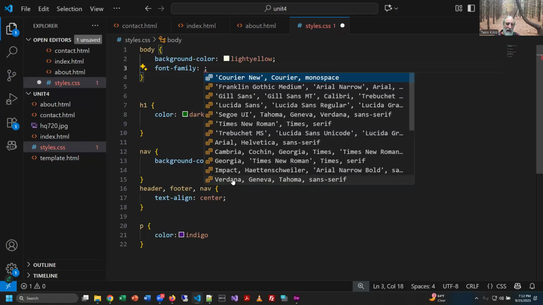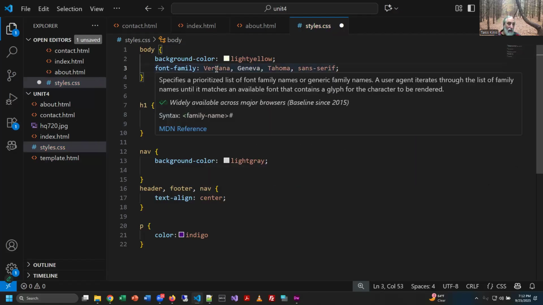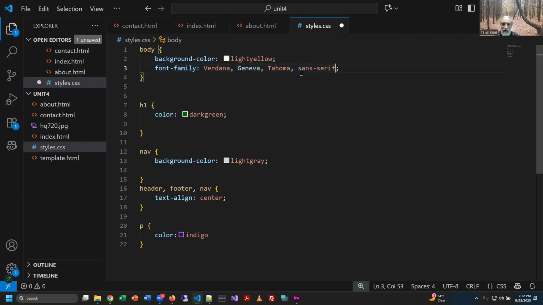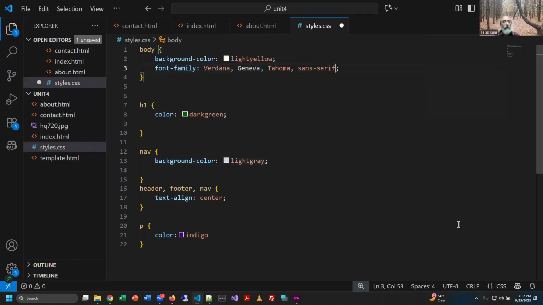So if you want, for example, I'm going to choose this one: Verdana, Geneva, Tahoma, sans serif. And once again, what it's going to do is first look for Verdana. If it's not there, it'll load Geneva. If that's not there, it'll load Tahoma. And then if that's not there, okay, give me whatever sans serif you got. Most modern machines will have the first font, by the way, and if they don't, they'll have the second. So there's a font family.